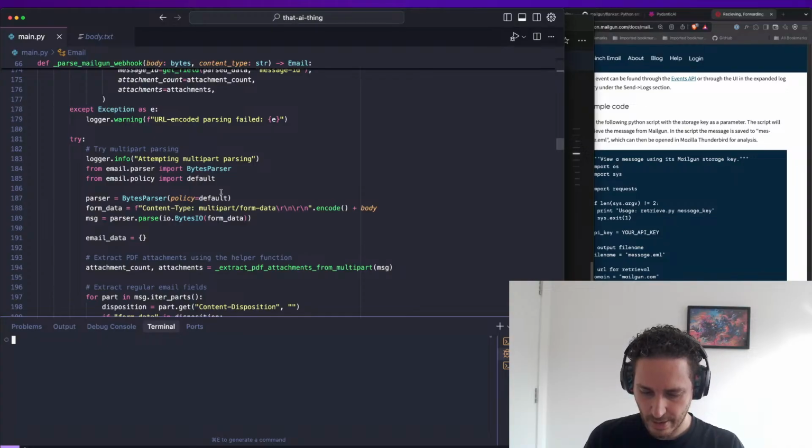What's the secret code in the attachment? And now add the attachment. Don't forget that. Add the attachment.